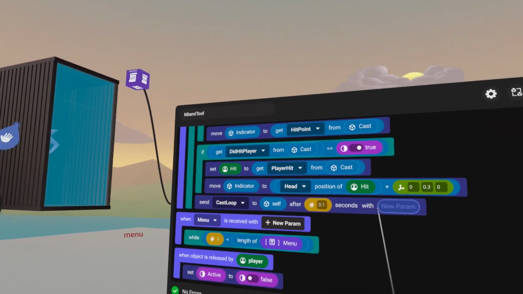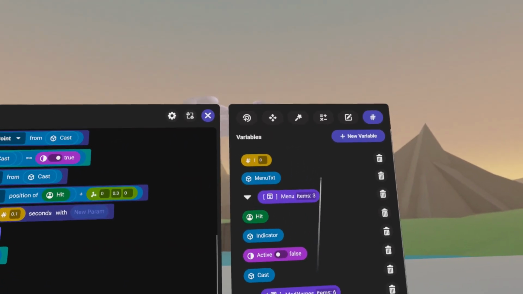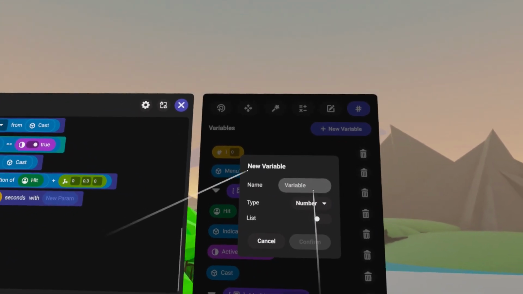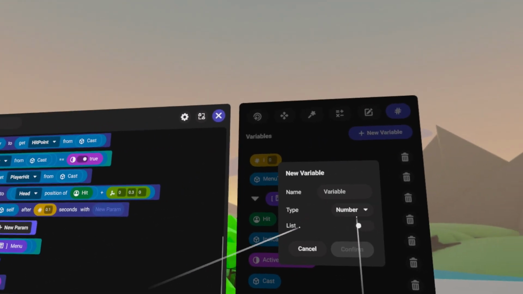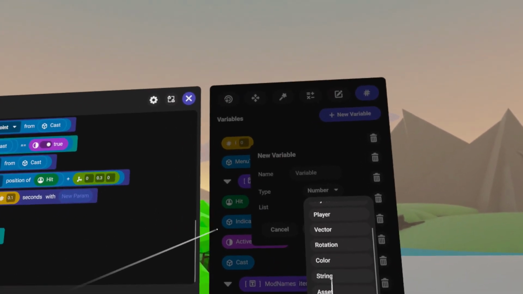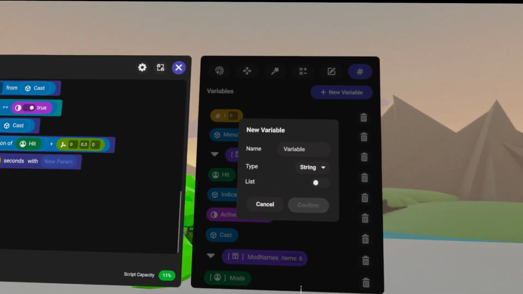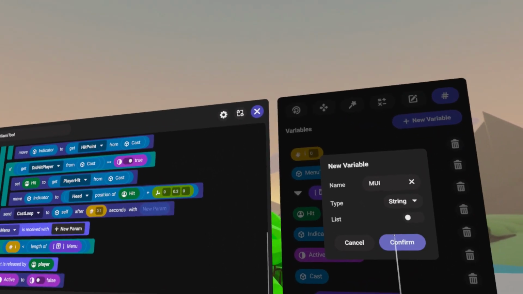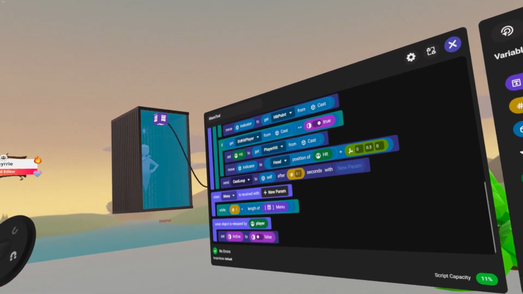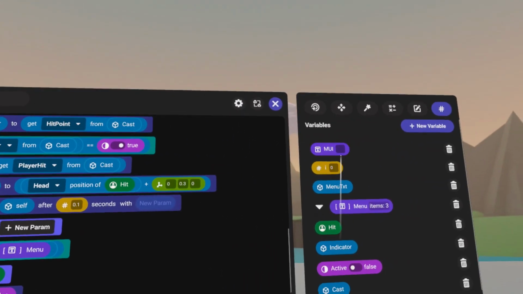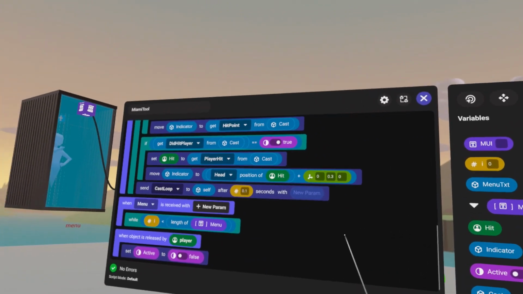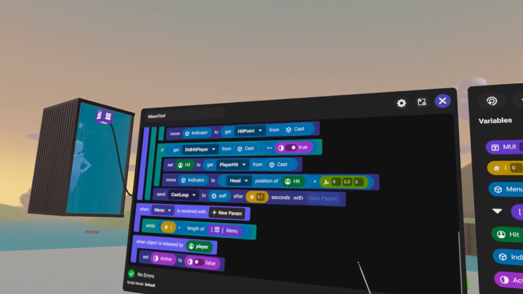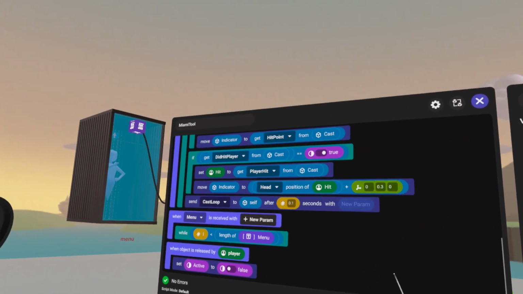So the thing that we want to execute will be, we want to create a new variable first. This is before we say what we're going to execute, we need to create a variable. This will also be a string. It is not a list. This is just a regular string variable. And this we can call capital M, capital U, capital I. So menu UI, user interface, right? And again, this is just personal preference for how you want to name things, but we'll use it like this. Menu UI or MUI, doesn't matter. Just put MUI for short.